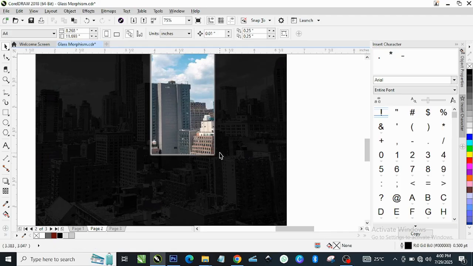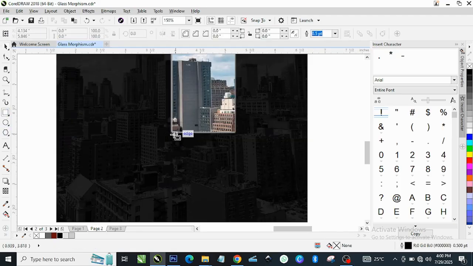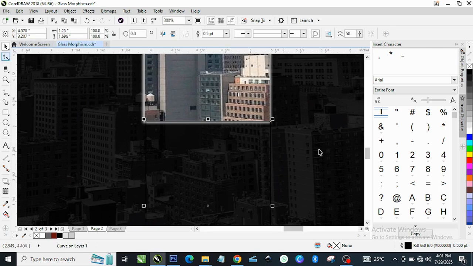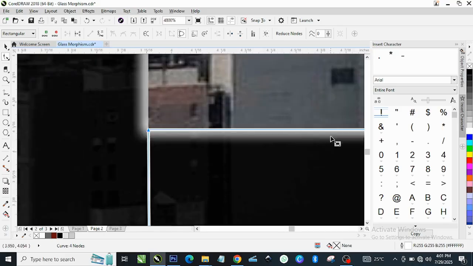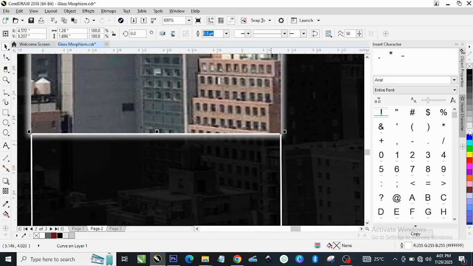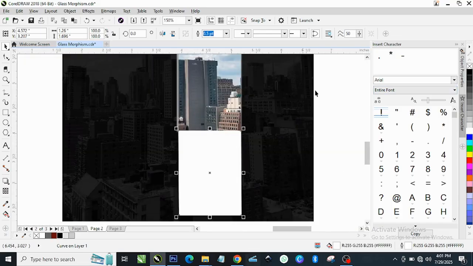Once you do this, the next thing you are going to do is just draw a rectangle or something like that here, and leave it like this. Click on it, right click on it and click on curve. Let me give it an outline so that you can see. Now click here and ensure that this is right at the edge of this other one, and do the same thing with this, at the edge. Now you can give it a white color and remove the outline.